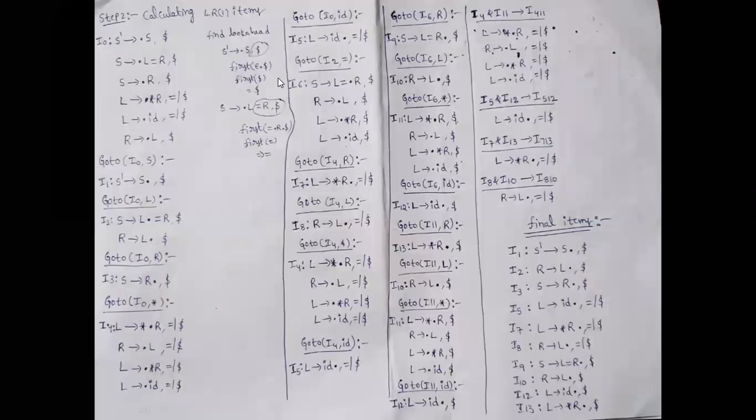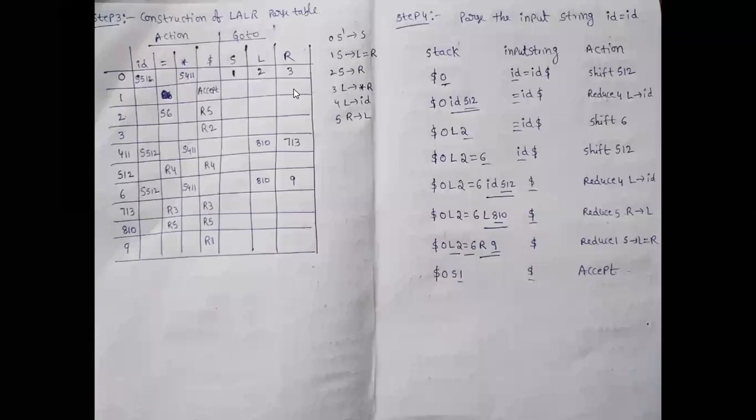The next one, goto of I0 is completed, then goto of I2 comma equal. Here in the second row we are having the terminal equal, so we are performing the shift operation. So I6 is getting. Is there any combination with I6? There is no new state with I6, there is no combination. So in the second row, for terminal equal, we are performing the shift operation, that is S6 we are writing. So in the second row, equal column, we are writing S6.